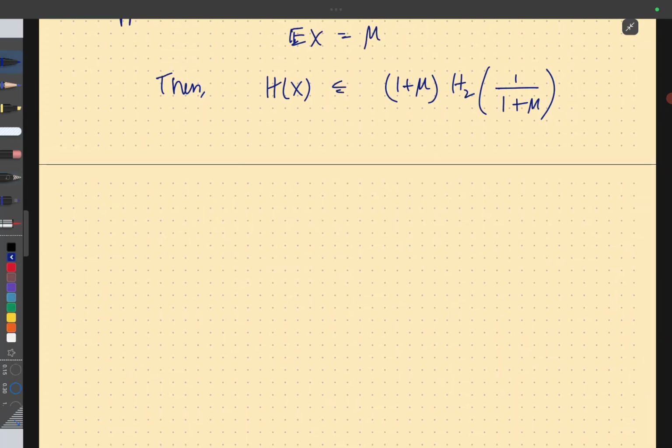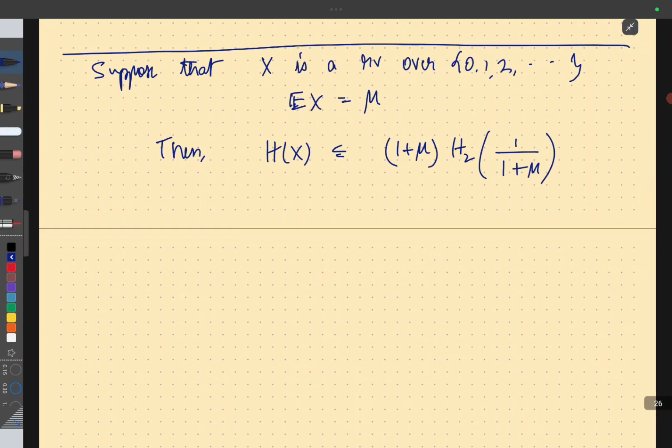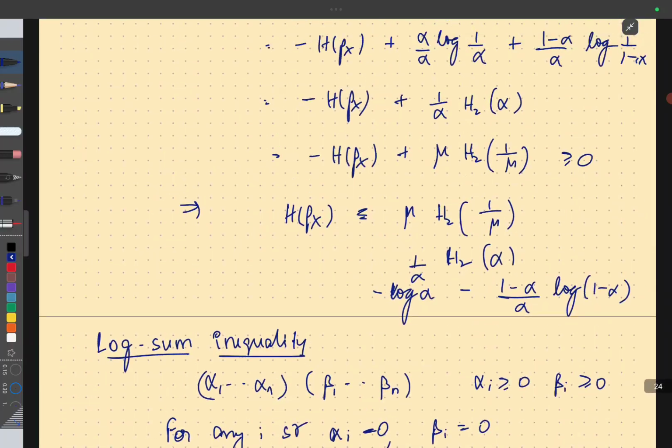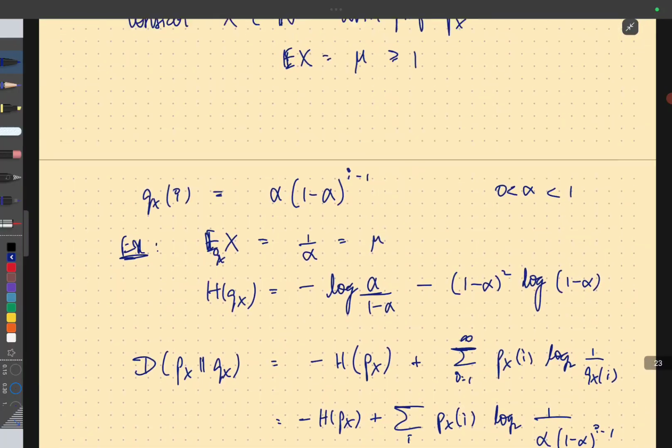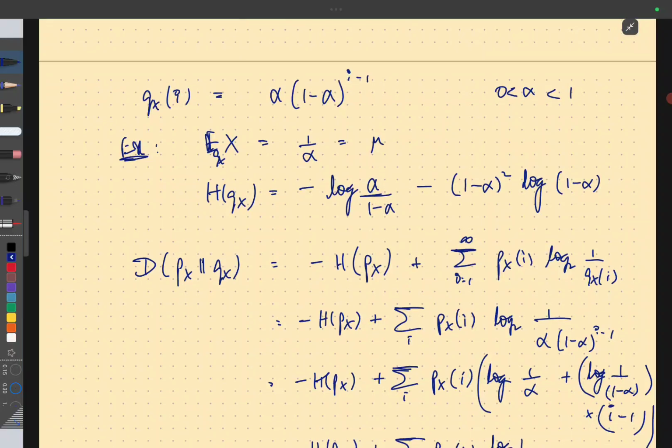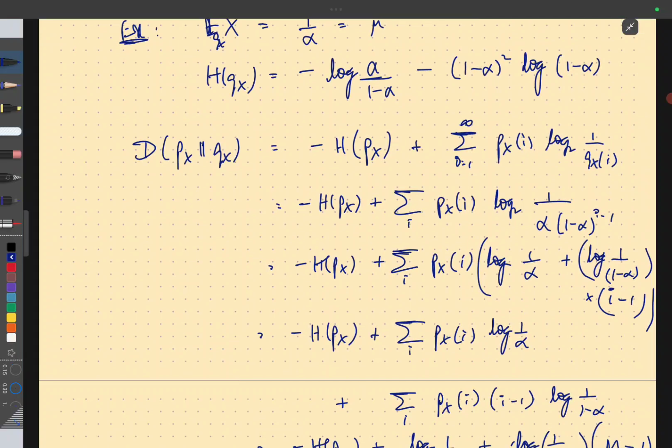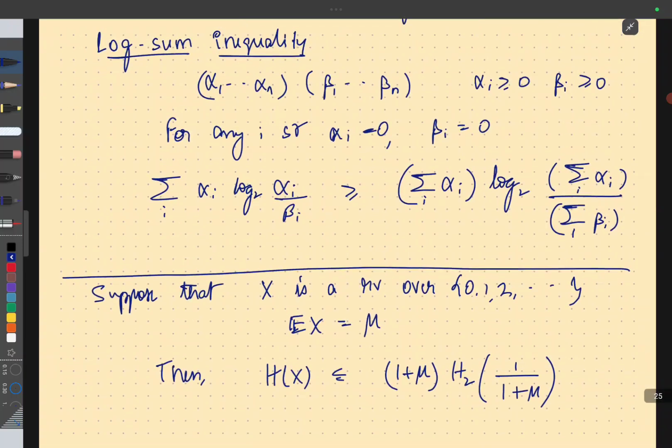So that means that how we got 1 plus mu there in the example requires a proof. That's kind of an exercise, but it's essentially the same set of steps that you followed over here, but you have to do things a little more delicately because you can't choose the distribution to be alpha times 1 minus alpha raised to I minus 1. You have to think about what distribution you would replace q with in order to get this.